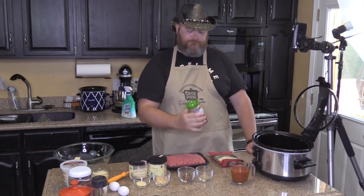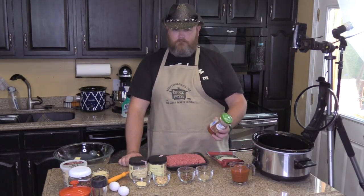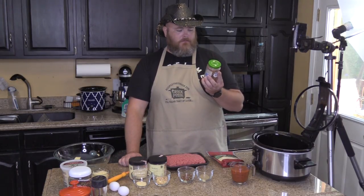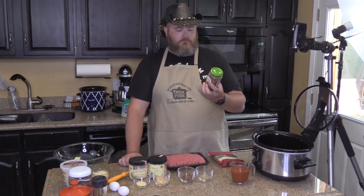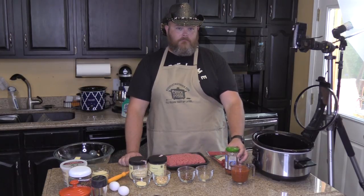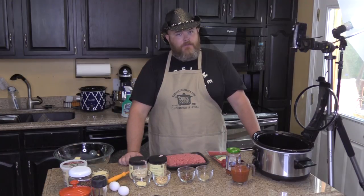And if you are eating low carb, you should check the back labels because not all pizza sauces are made equal. Like, I can see this with my glasses. Yeah, it's okay. So you're gonna want to check. We have found for our choices that we have that the generic Great Value brand from Walmart has lower carb. Also, if you are not eating low carb, this meatloaf still is amazing. So don't worry. Yeah, we're not making health food here. This is just yummy. It just happens to be low carb.